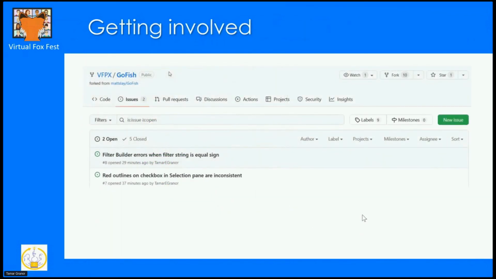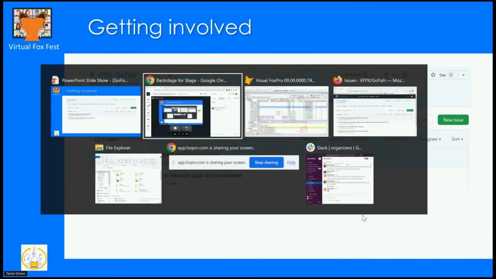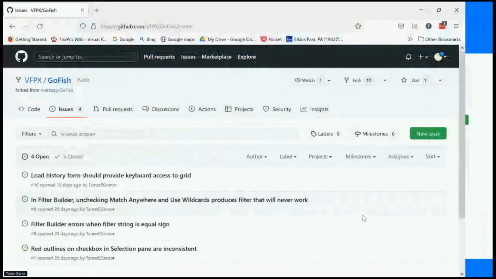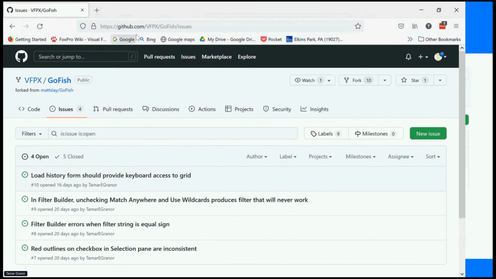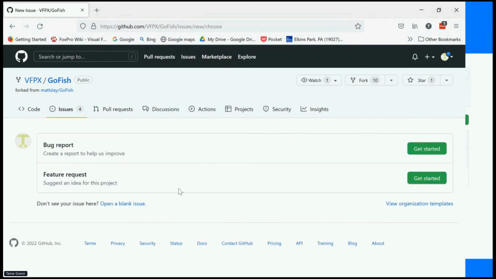What if you'd like to get involved? Getting involved can mean a lot of different things. Number one is, what if you found a bug? If you found a bug, you should come over to the VFPX GoFish site and go to the issues page, and you can add a new issue, a bug report or a feature request.